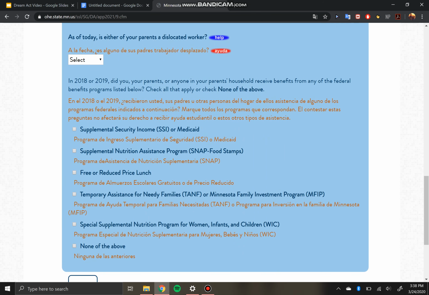All right, next question. Is either of your parents a dislocated worker? A dislocated worker is basically someone who has been laid off from work or has lost their job because of seasonal changes. So if they're working on like a farm and they don't have a job in the winter, that would be a dislocated worker.